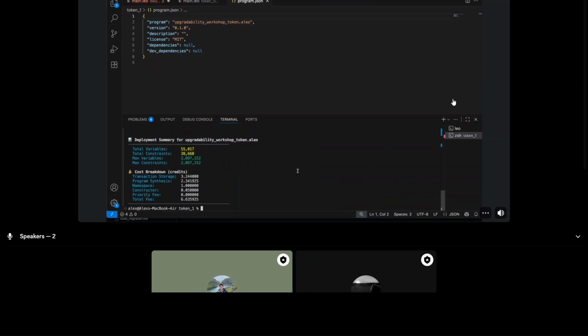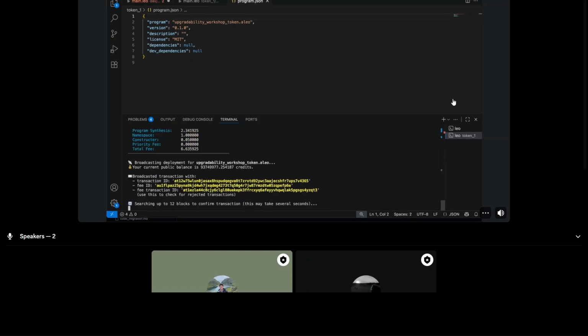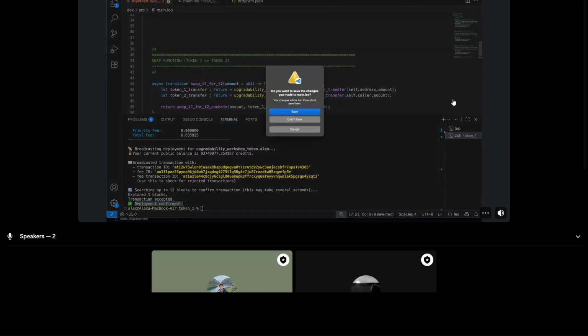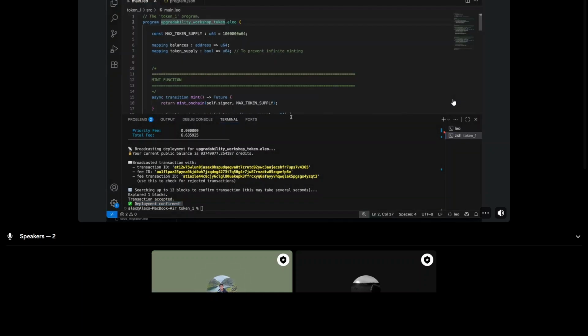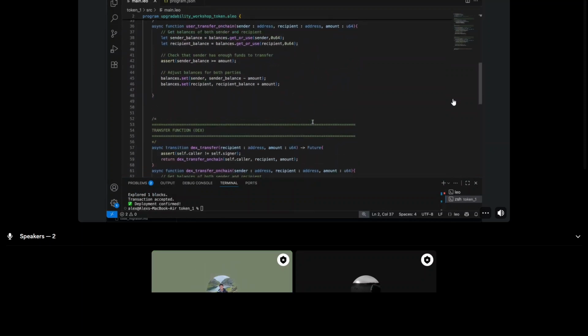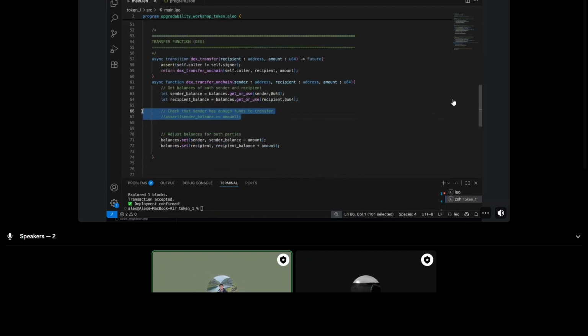Okay, so our deployment is confirmed. Our token has been deployed on chain, but there's a problem. We forgot to check that a sender had enough funds to transfer, in this case, in the DEX example.